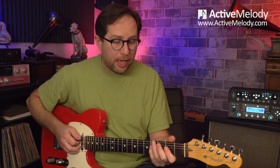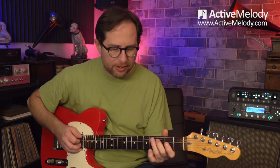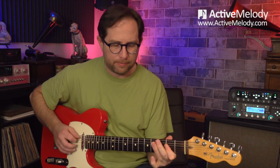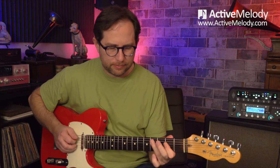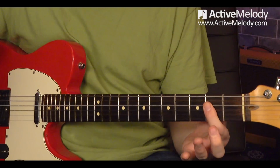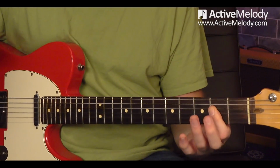We have 1 E and 2 E and. Now on the and of 2, 2 E and we're going to start the next lick. Now here's what the next lick sounds like without me counting. Really cool lick, very useful fill lick. So I'm going to keep that bar down on the 2nd fret, sorry, bar in the first 4 strings.